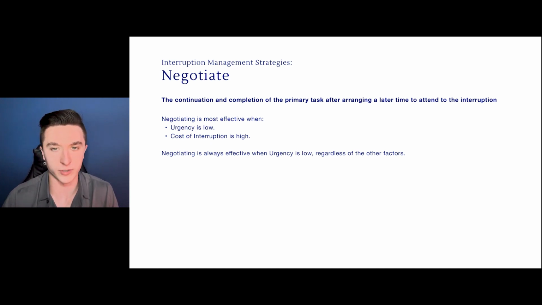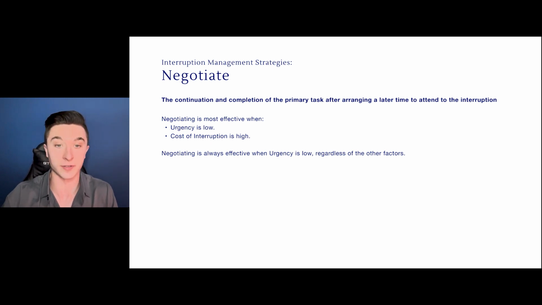So a little bit of the point here is that we're trying to avoid switching away from our primary task, because when we switch away, we risk forgetting where we were, forgetting what we could be doing, messing up something when we come back. All those things are possible anytime we choose to interrupt. Negotiation completely avoids this. So of course, this is the optimal situation to be in. The interrupting task doesn't actually need to become an interruption because it's not urgent. It can just become the next primary task.